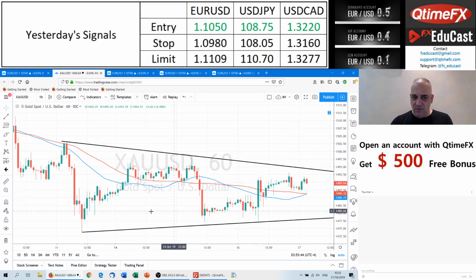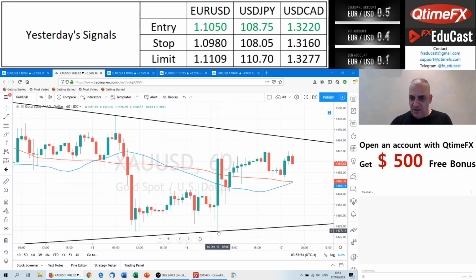Well, the limit, as you can see, we have been touching this trend line and then rising fast. Please just see how fast we rose yesterday. Just take a look here, from 77 to 91 in 1 hour, 140 pips in 1 hour. So that is why if we come very close to this trend line with a short position, it might be a good idea to close that position and then wait to see. If the price breaks below it, then we should re-establish our short position. But if the price does not break below this trend line, then selling from here and closing just above this trend line or very close to this trend line makes a lot of sense.